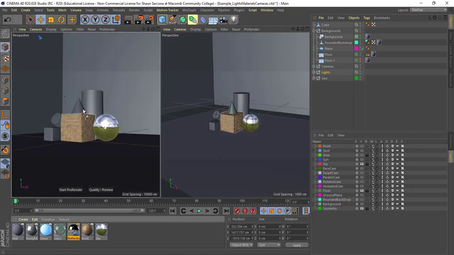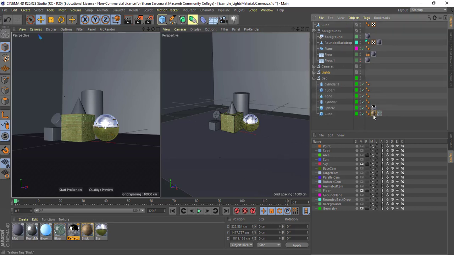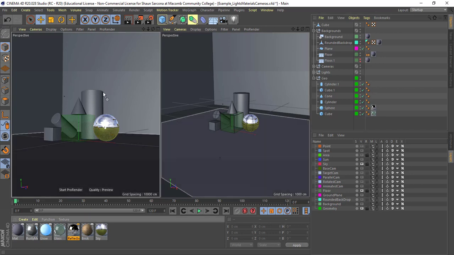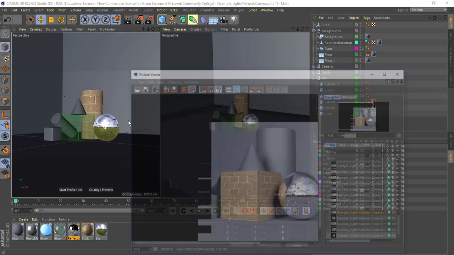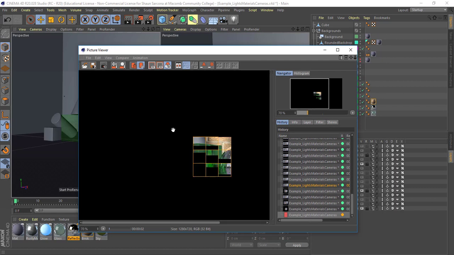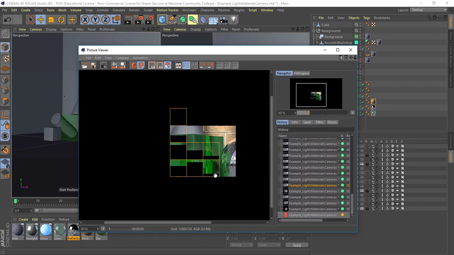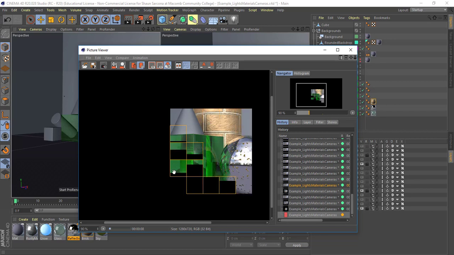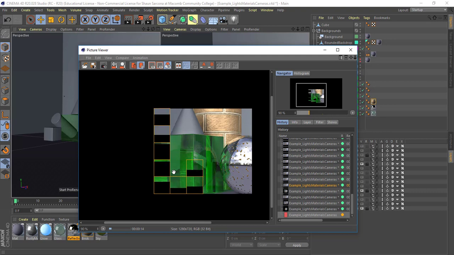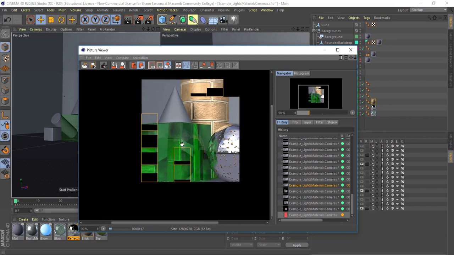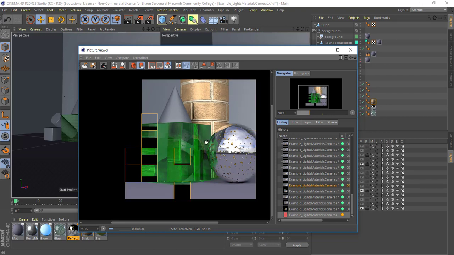Let's see, what else do we have? Glass. So I'm going to add glass to this cube. And when I do that, it just adds it on top. It's kind of weird. I'm just going to take the brick and then delete the brick. And I'll take the brick and just add it to that cylinder back there. Now you can see glass is obviously going to take a bit longer to render out because of how it's set up.